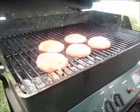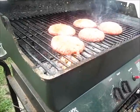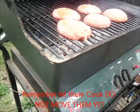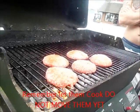Every drop of grease makes a little flame. Just give it a minute. Blowing's not going to work. You can use water, but you're going to put your coals out. I seen somebody use water one time, and it was a dumb idea. That was the dumbest thing I'd ever seen.